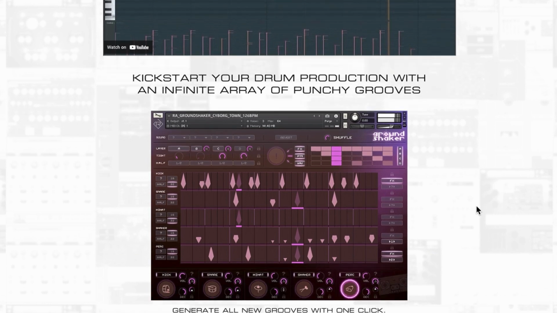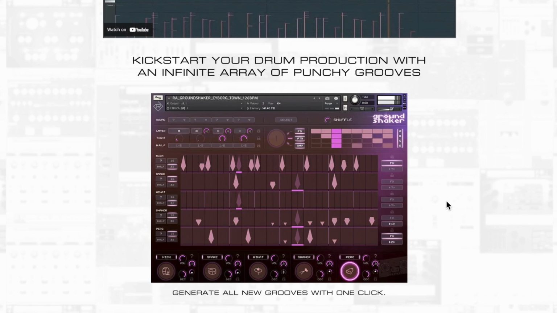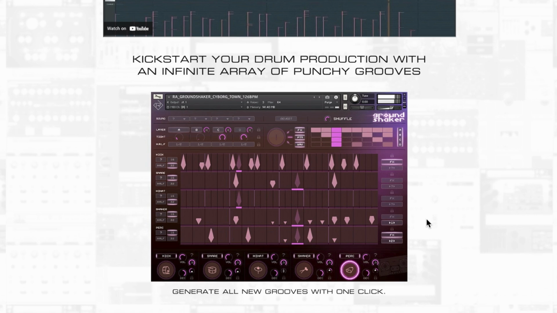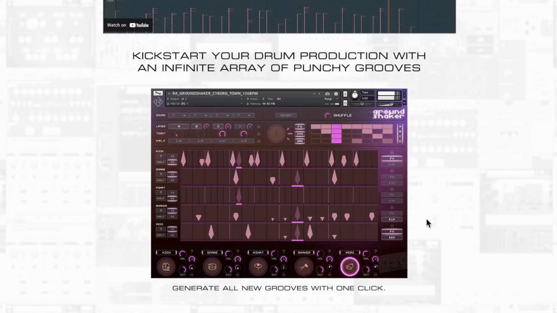So it has an absolute stack of randomization features. Unlike a lot of other randomizing software, it does actually work. A lot of times you'll get stuff randomizing and it just comes up with a whole pile of rubbish, but this is absolutely brilliant, and it is very, very quick as well. It is a bit CPU intensive, I have to say, when you've got all 5 layers going. Been getting a bit of the old beach ball of death going.